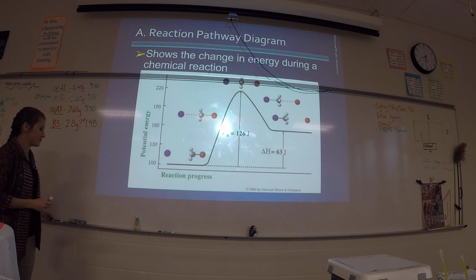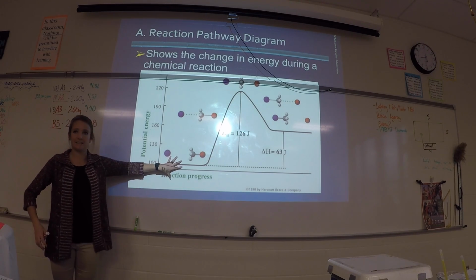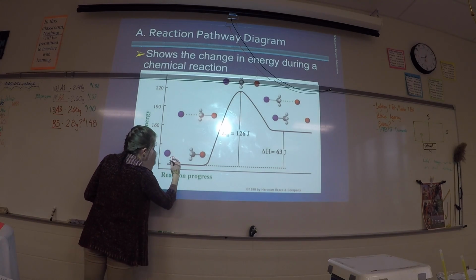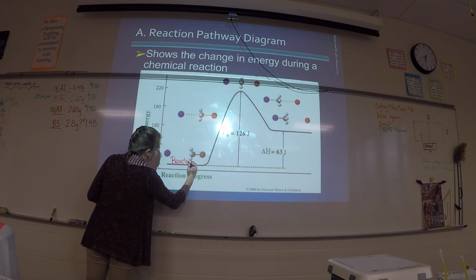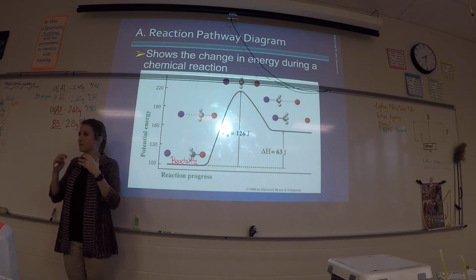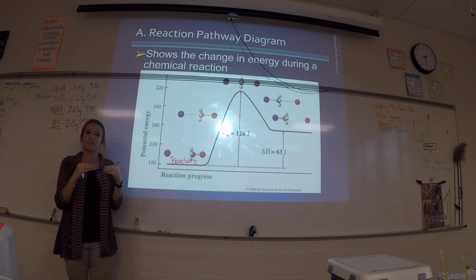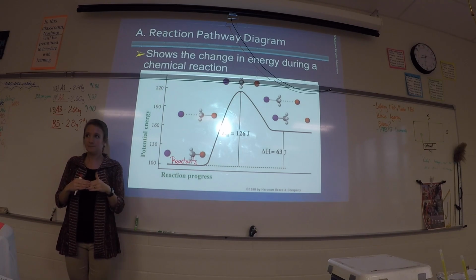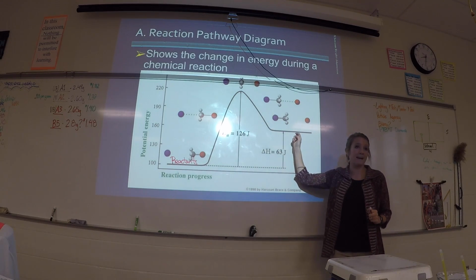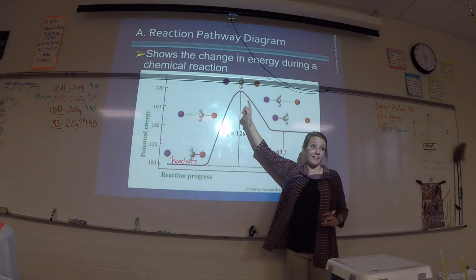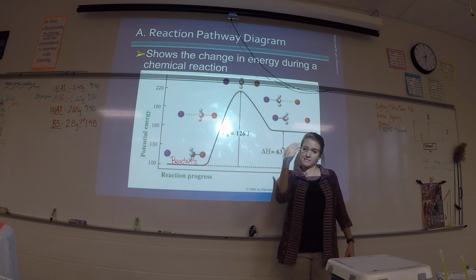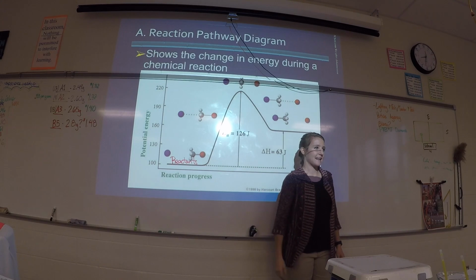So a few key parts of the graph we need to start off with in knowing, as we're looking at the change in energy, is when a reaction begins, before anything happens, we just have our reactants. So write this in on your picture. Okay, this first line right here always represents the reactants, the potential energy that they have. In order for our reactants to become products, they have to get over the hill. They have to get a certain amount of energy, otherwise we stare at the reaction and nothing happens.